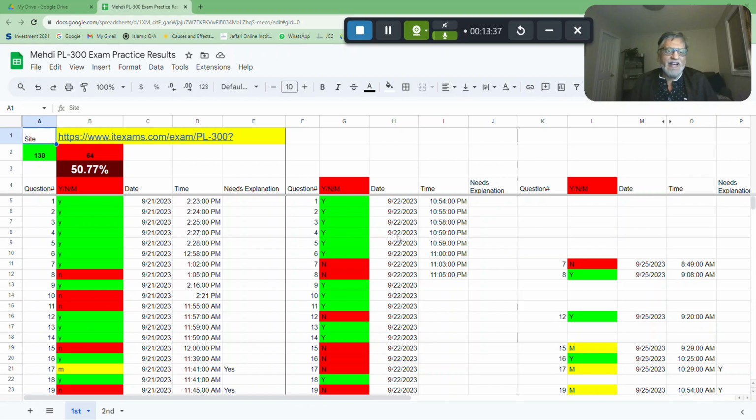And the way I did it, I made a spreadsheet for myself. In the spreadsheet, I was marking things down. When I wrote the exam the first time, on September 21st, I did about 25 questions or so, and this question was right.